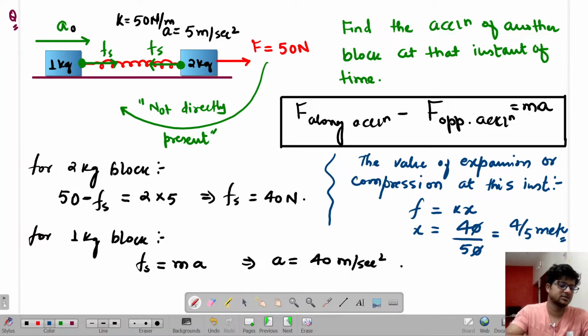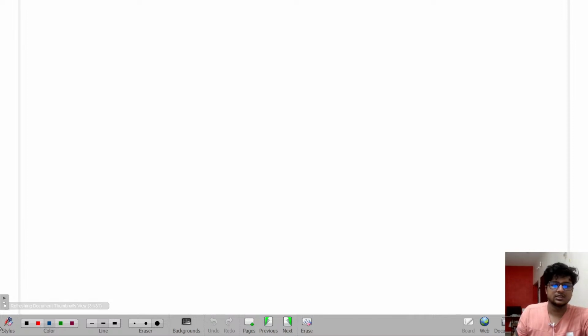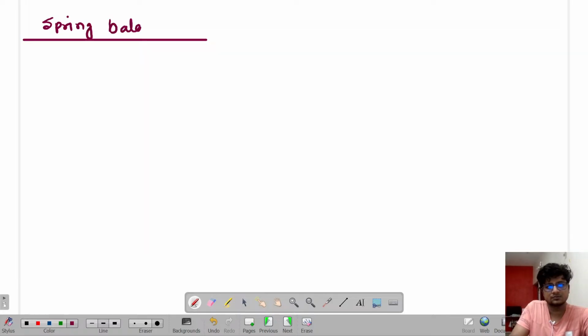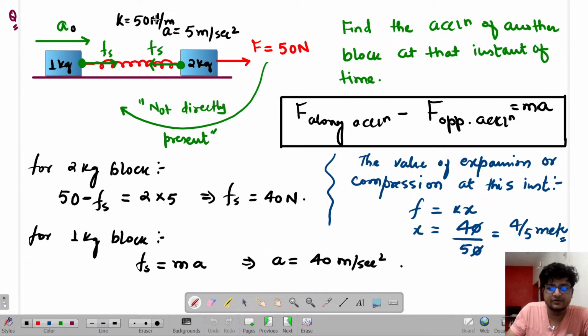Next, when I move ahead, the second point of the spring force. Now, look over here. This spring force is used as a spring balance, correct? Now, tell me. K is given as 50 Newton per meter, no? So if I place K as 50, what will I get? 4 by 5 only, no? I have given K is equal to 50 Newton per meter.